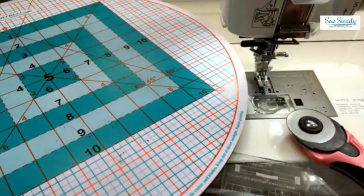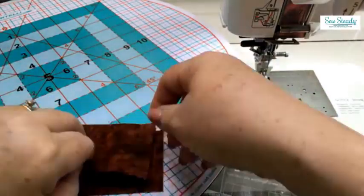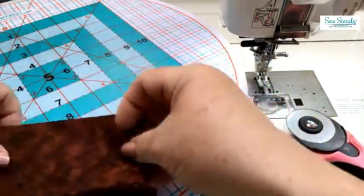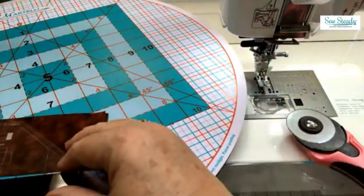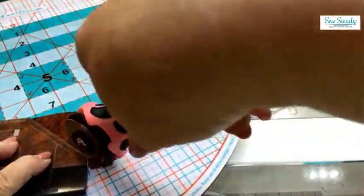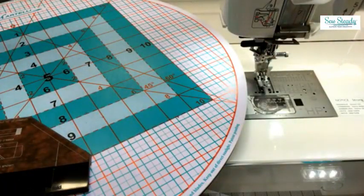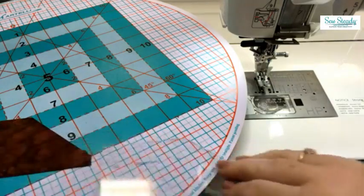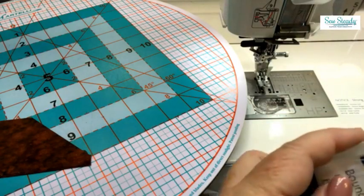I'm going to go to the other ends. And I'm going to line them up. I'm going to cut this way and then this way. These two should be right. Let me know if these two aren't. And then I can easily go ahead and join these.